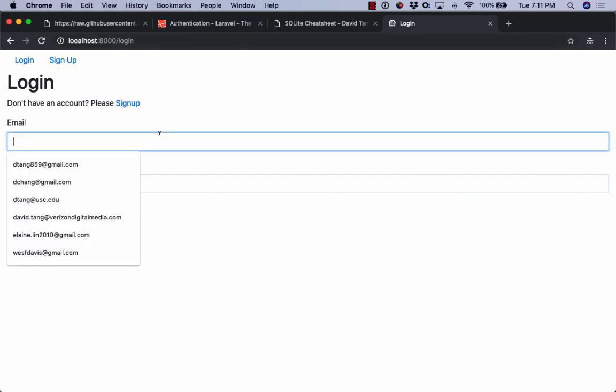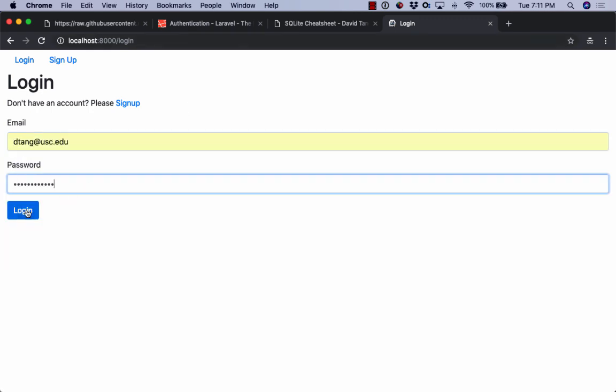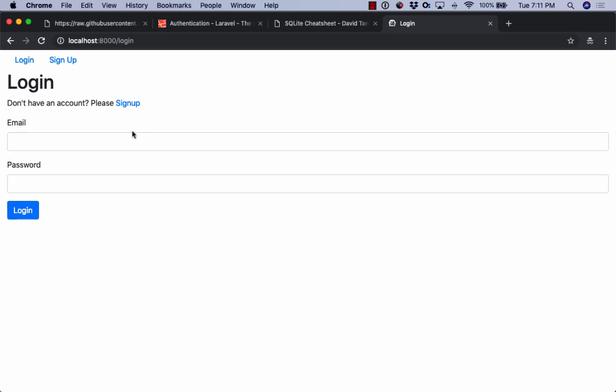I can even throw in bad credentials. You can add extra validation in here to show messages and all that. But at its basic, this is how you can do auth.